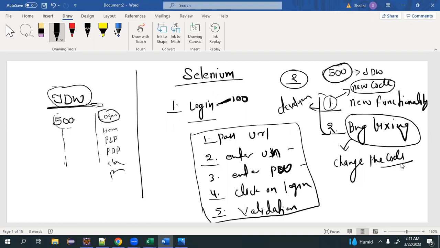So now there are two things. There is a sprint.